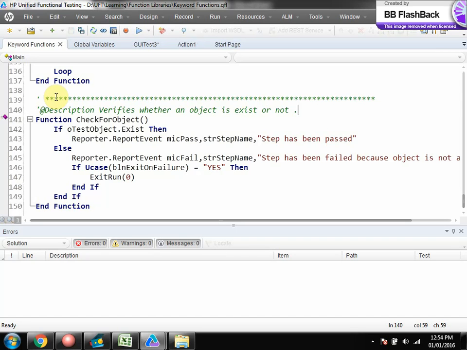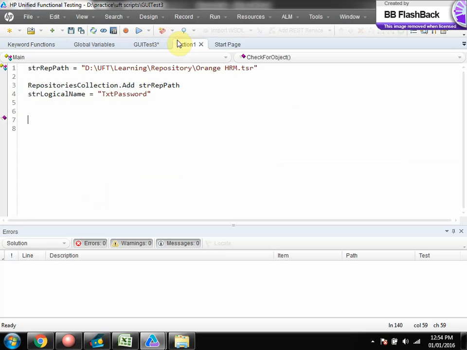Okay, so that's it. So we got some keywords here, but we need to create more keywords going forward in the implementation, but these are the basic keywords that I have done.